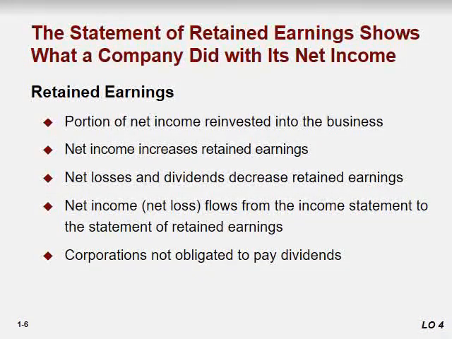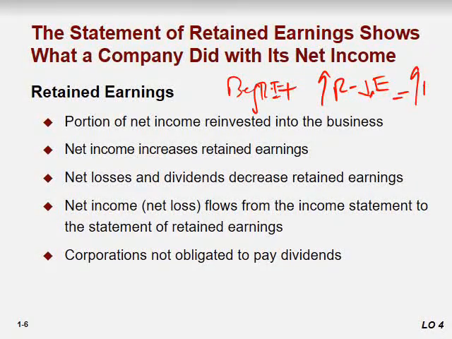So retained earnings means exactly what the term implies, which is the portion of net income that a company has kept over a period of years. If historically revenue exceeded the expenses, the result will be a positive balance in the retained earnings. Why? Because revenue minus expenses, if expenses decrease and revenue increases, there's going to be a positive number that would be added into the beginning retained earnings, and the answer would be increased retained earnings at the end, right?